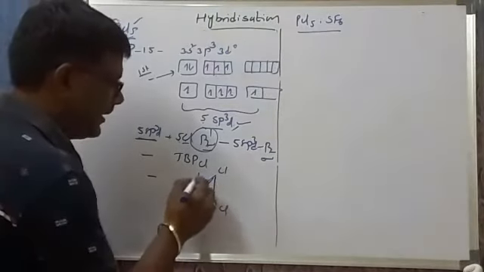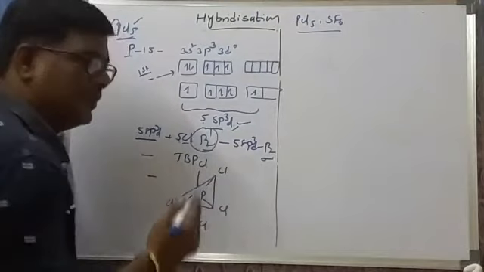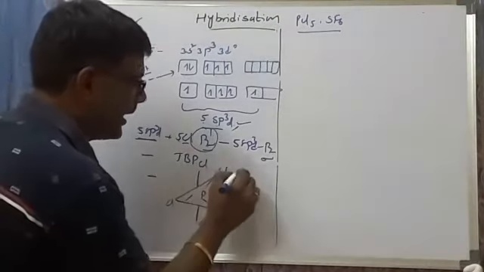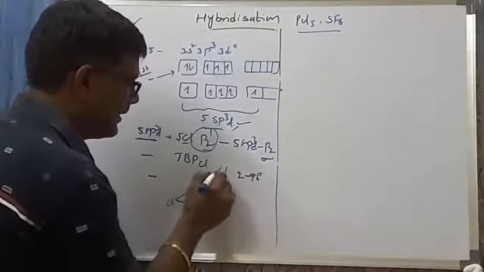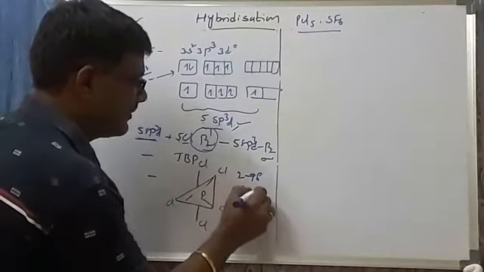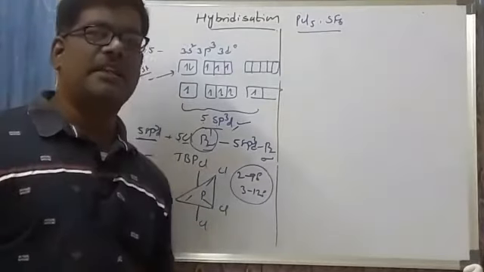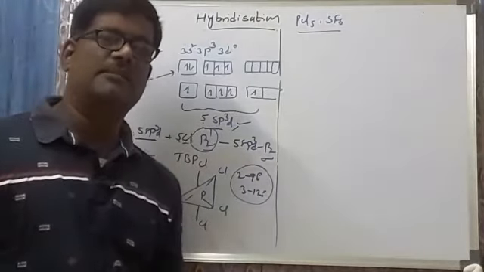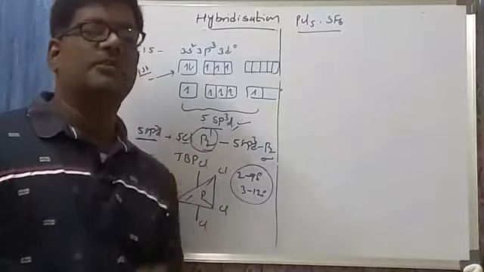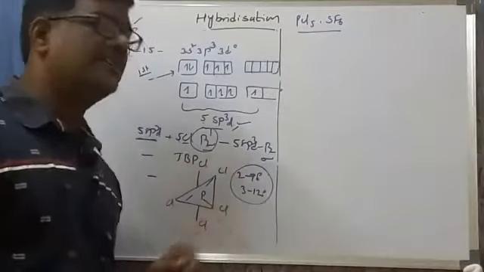What is the bond angle? Look here. The one above and the one below are perpendicular, so those 2 angles are 90 degrees, and the remaining 3 angles in the triangle are 120 degrees. Ultimately, any molecule which undergoes sp3d hybridization will have a trigonal bipyramidal structure, with two kinds of angles: one is 90 and the other is 120.